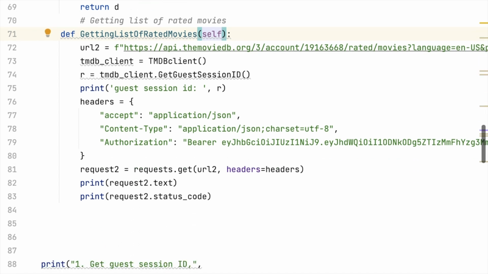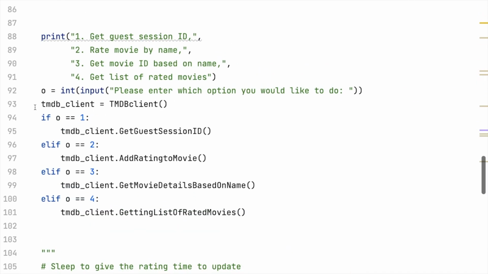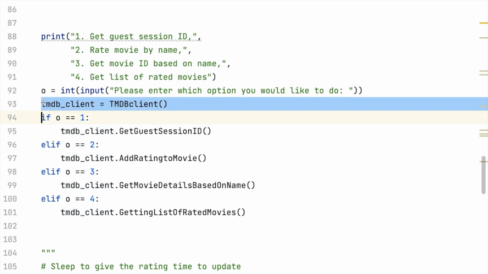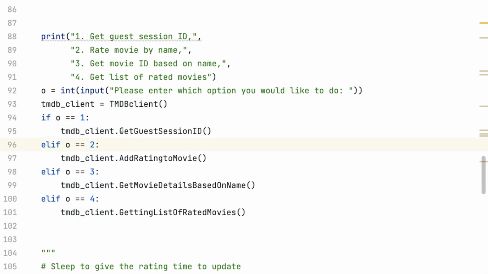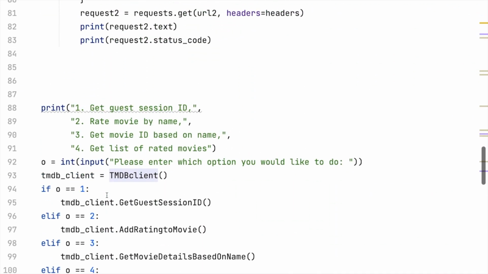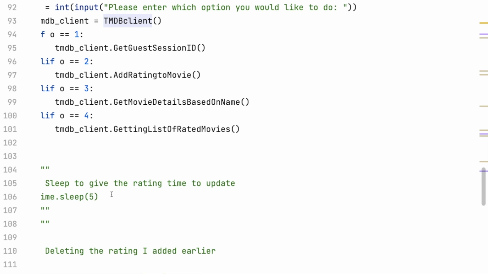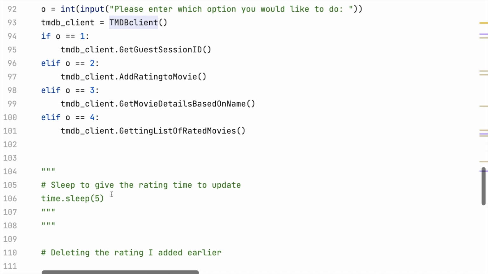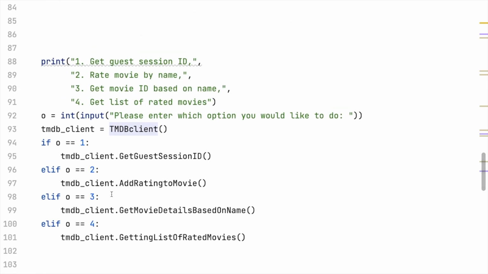Then the next thing is instantiating. So basically over here what I've done is that I instantiated the class. What I mean by that is that I'm making an instance of the class TMDB client. So that's the name of my class over here. If I take an example, like if there's a primary class 1, P1, then inside P1, it's just a class, a group of people in that specific age, which is P1.